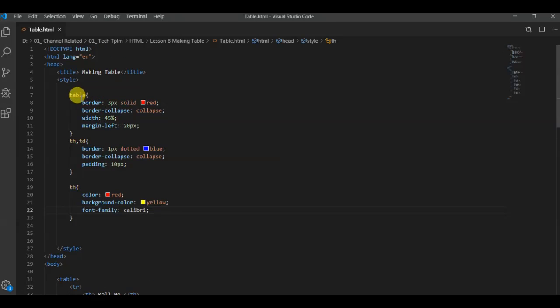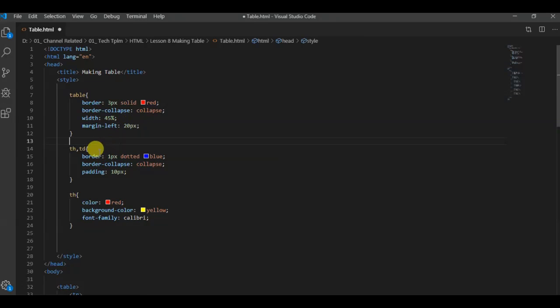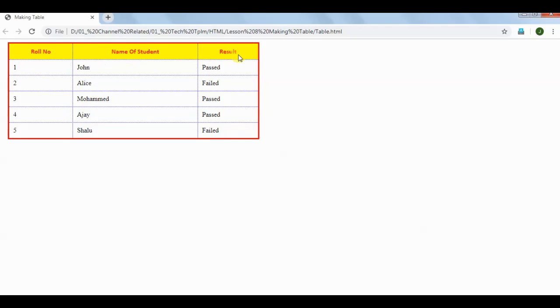And after that, for giving the border for the table, inside the style we have given border, how much size and what is the type and what is the color, and we collapse the border and we change the size of the table, increase the width of the table to 45%, and we moved the table a little bit away from the browser window, and we have given dotted blue border for table heading and table data, and collapse that border also, and we give the padding to get a little more space between the content, and we give the color red for the TH and background color yellow for the TH, and change the font of the TH to Calibri.